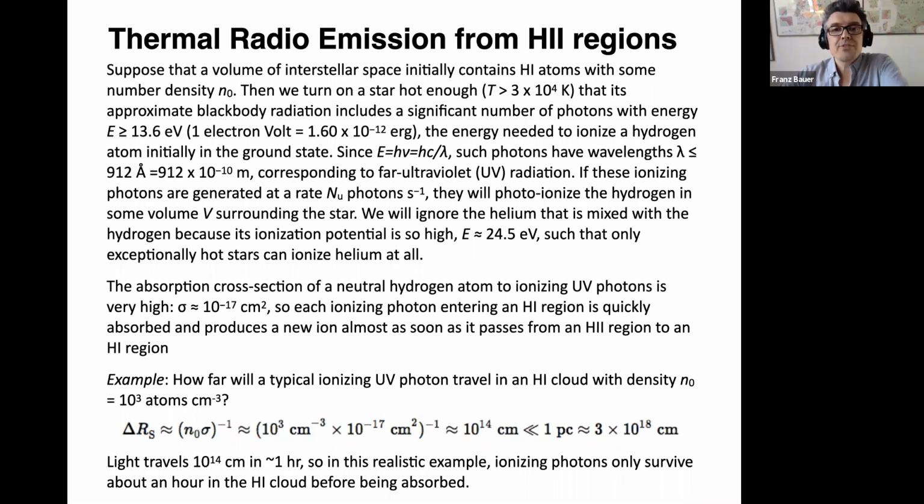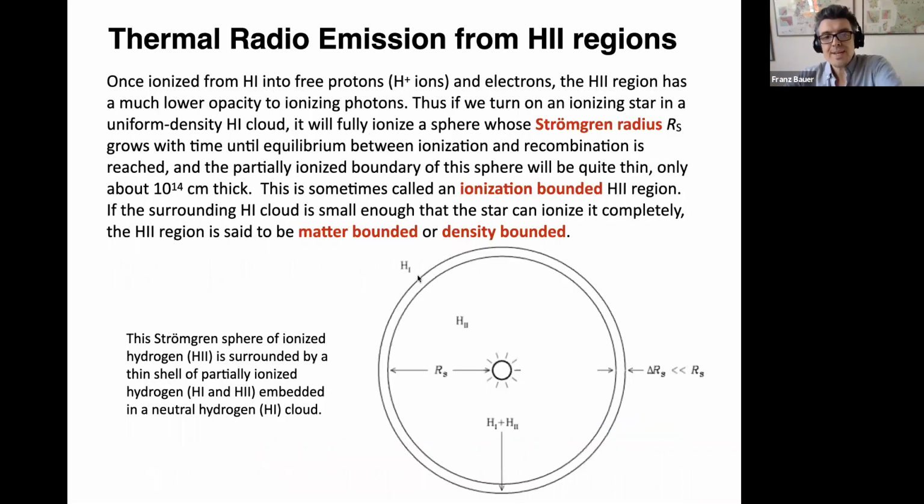So in this sort of scenario, we can develop a place where we have neutral hydrogen on the outside, ionized hydrogen on the inside, and then we have a boundary here, and this boundary is typically much less than this ionization radius, where this boundary might contain both H1 and H2. So this radius here is what's known as the Strömgren radius.